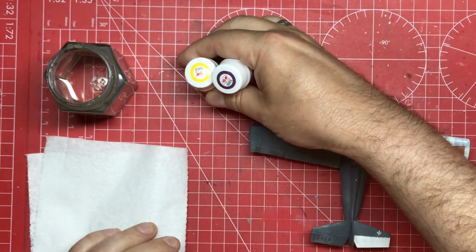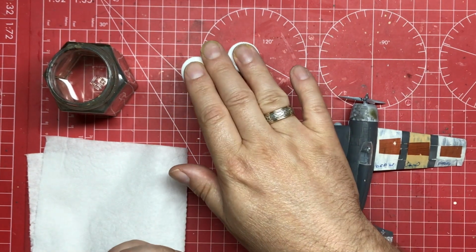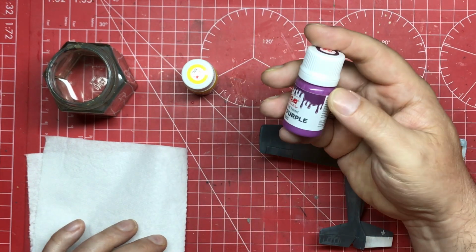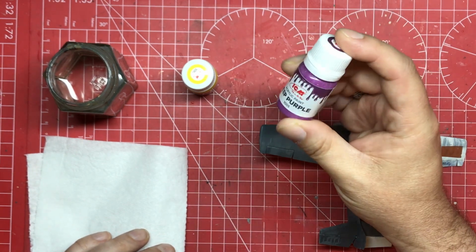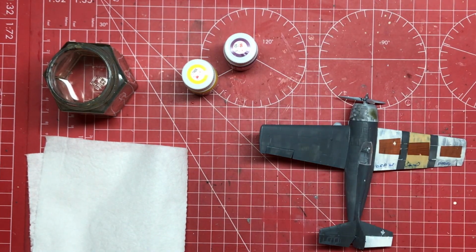In the last video we established there were some thinners that worked well with these paints, the Humbrol and the Vallejo thinner, but we also established that water, which is what the manufacturer says can be used as a thinner, was probably the best out of the bunch for thinning the paints. So with that in mind, I thought we'd take it to the next step and see what happens when we try and apply these paints for brush painting.